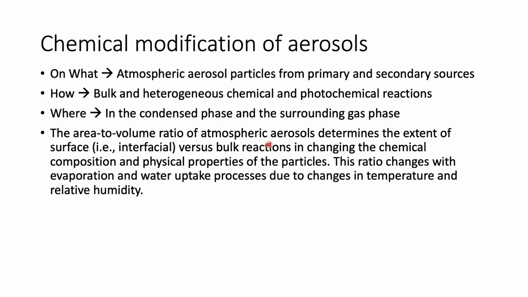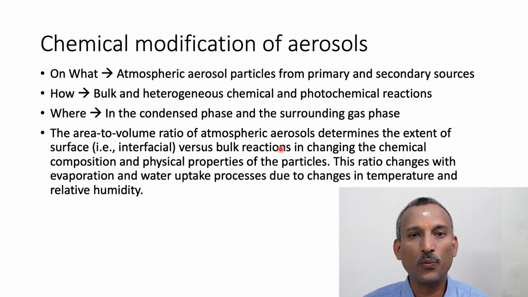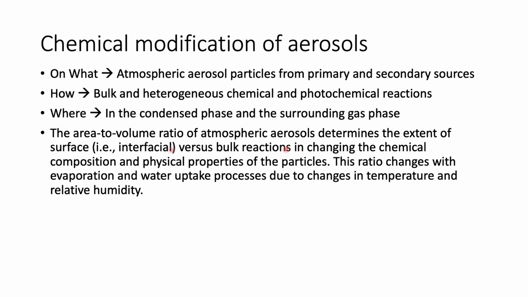The area to volume ratio of the atmospheric aerosol determines the extent of the surface, that means interfacial, versus the bulk reactions, because we have two major types of chemical reaction that may be occurring. One is at the surface of that particle, the second one in the condensed or the interior phase. That is what we call a surface reaction or the bulk reaction. This is changing the chemical composition and physical properties of the particles. So this ratio also changes with evaporation and water uptake process due to changes in the temperature and relative humidity.